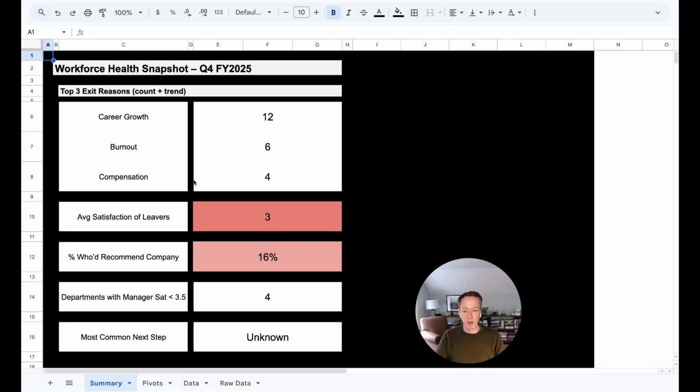And then finally, the summary, I just built a very simple lookup function. I really like to build summary tables on top of pivot tables so that when you update the data, the pivot table updates, and then you update the summary table without having to rebuild everything. So if you need to make quick changes to the raw data, that's going to drive through everything else. And so these are probably 5 things that a CHRO might want to look at. I think what you would want for your specific use case is going to be different. And so that's the summary of it, but I hope that was helpful.